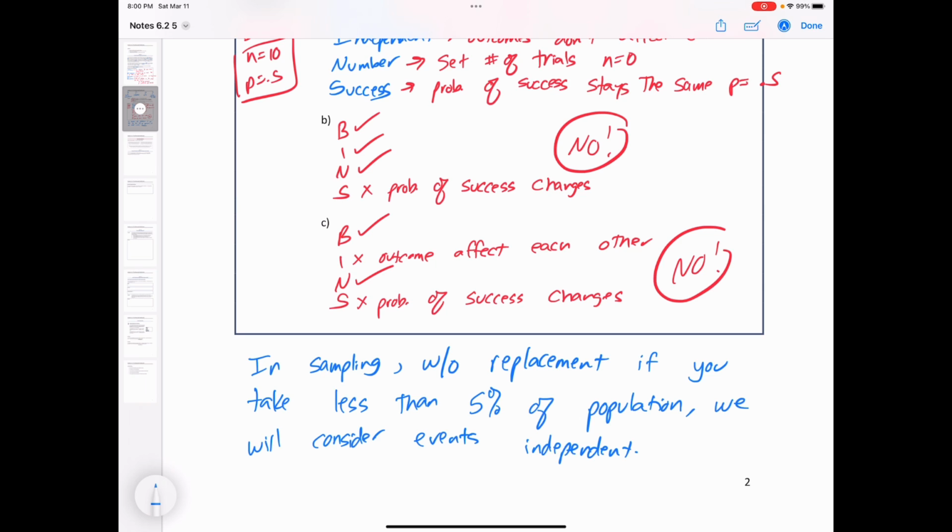Like think about in America, if we wanted to find out the proportion of people who had green eyes, and I took a sample of even 1,500 people in America. It doesn't matter how many green-eyed people I get or don't get. It doesn't do anything to that chance of getting a green-eyed person because there's so many people to pick from. That would not work in that problem where we talked about the cards or in something like in our classroom.